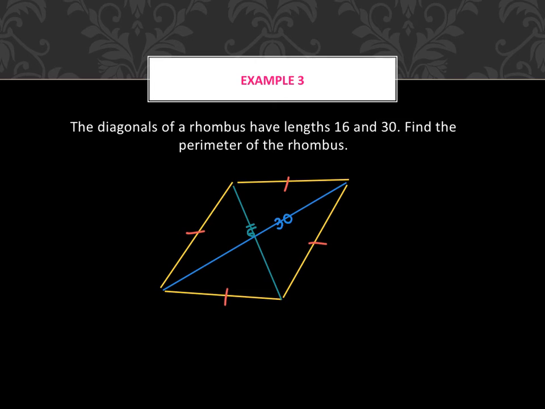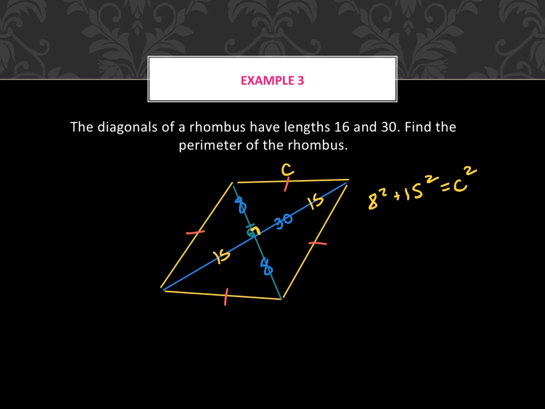So let's say this is 8, this is 8, this is 15, this is 15. The other thing about these is that they are perpendicular. So this hits at a right angle. So now I've got 4 congruent right triangles, okay? If I want to find C, that would be the hypotenuse. I would do 8 squared plus 15 squared equals C squared. Was this one of the triples I gave you? So C is 17. That's how easy a triple is.